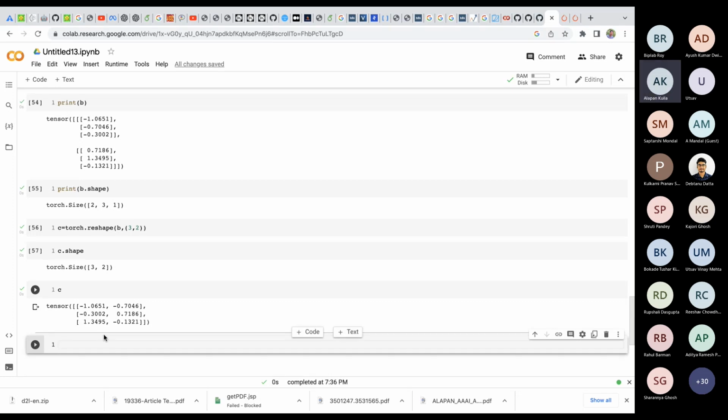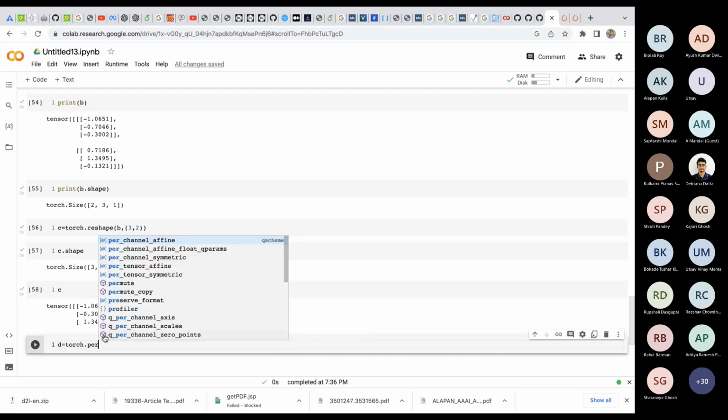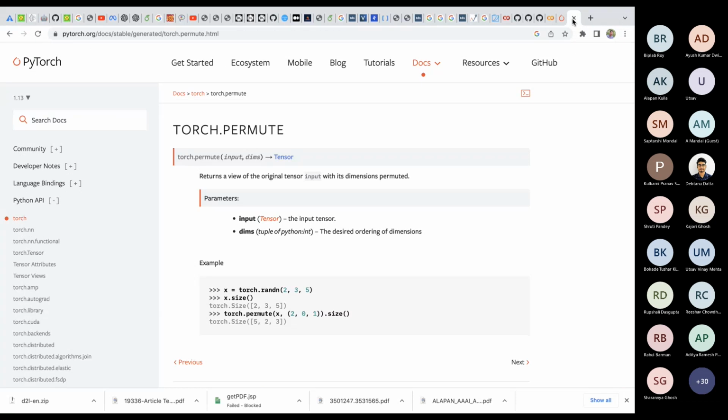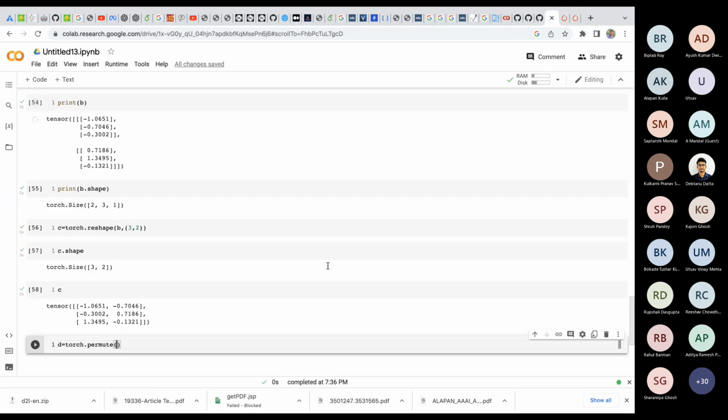So if you do torch dot permute b comma, just give the dimension indexes by how you want to manipulate these dimensions.